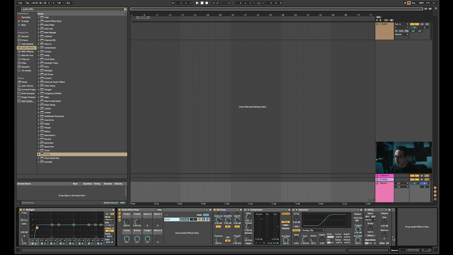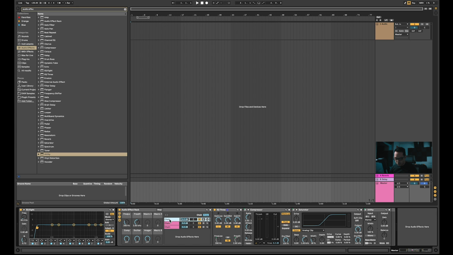The way we do that is really easy. Now that we have all our effects and all our macros set, all we have to do is hold down Alt, and then click on the chain, and then drag it down. Now you have 2 chains. Next, we do it one more time because we want a 3rd band.